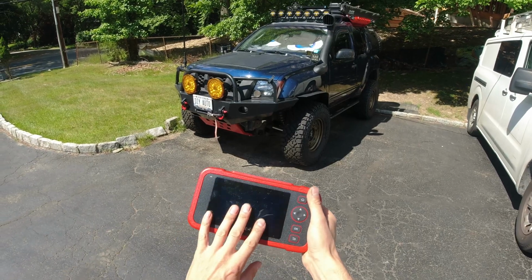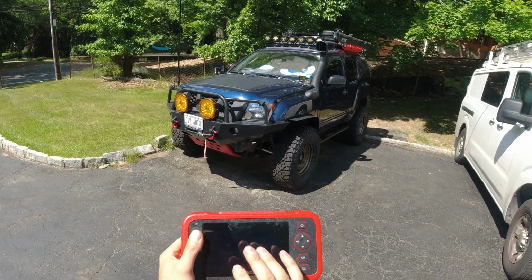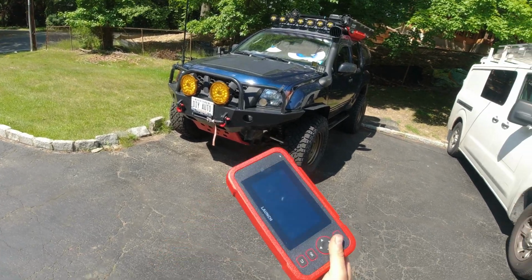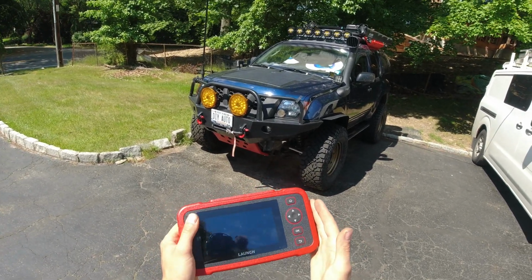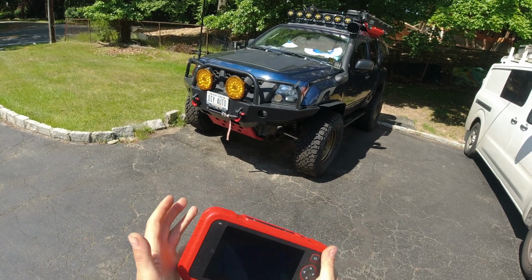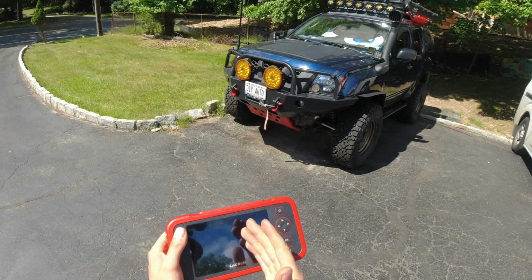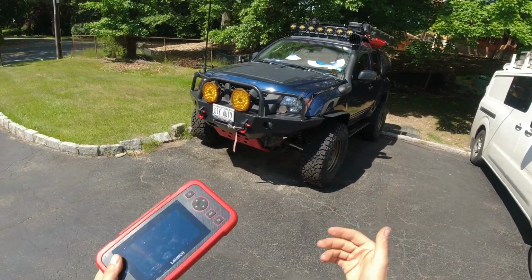The fact that it has a big screen really helps with all the live data view and stuff like that. So I'm pretty happy with this, very impressed. And like I said, the more you use it, the better you're going to understand it. Probably gonna have a few more videos on it later, and I'm pretty sure this is gonna come in very handy for me working on my trucks and helping my friends.